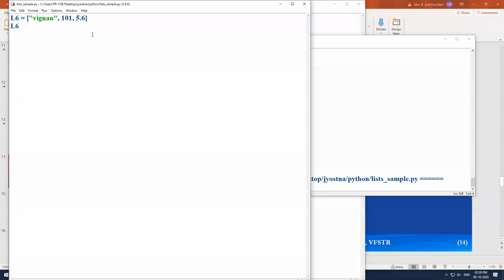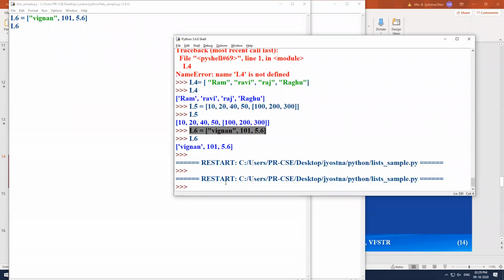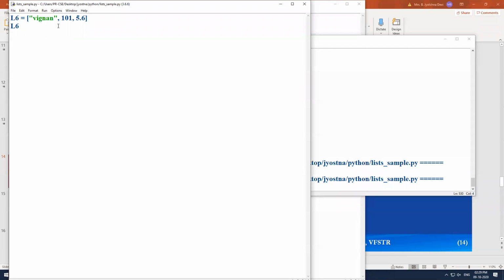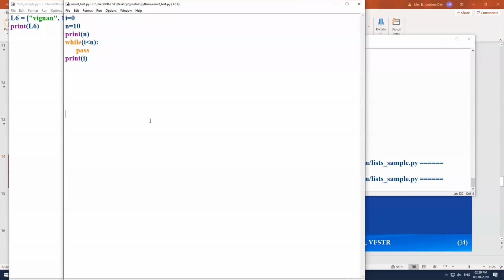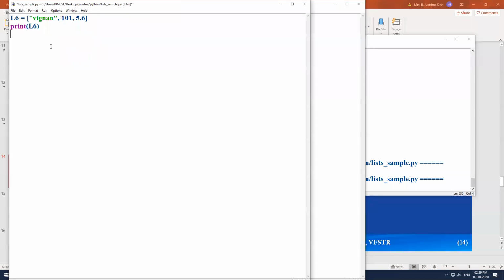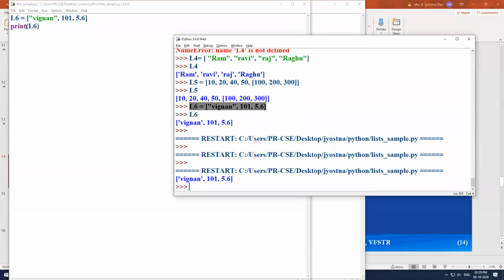This is the program, the kind of script mode. I am in script mode. I've created a file, and in that file I am typing the code. Now I want to run this code. Nothing is displayed, right? Because when you use just the list name, it will not be displayed. Remember, even for variables, in the interactive mode it will be displayed. Don't get confused, okay? When you are in the script mode, you need to use the print function to display any variable. When you are in the interactive mode, you directly get the values when you type the variables. That's only for practice purposes we are seeing. When I use the print function, I can get this value.